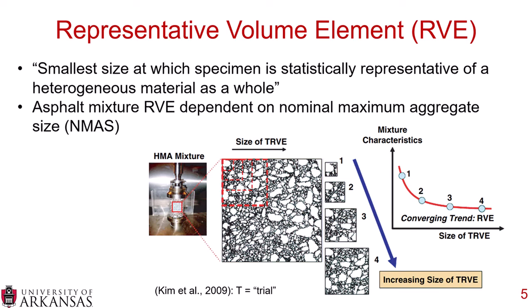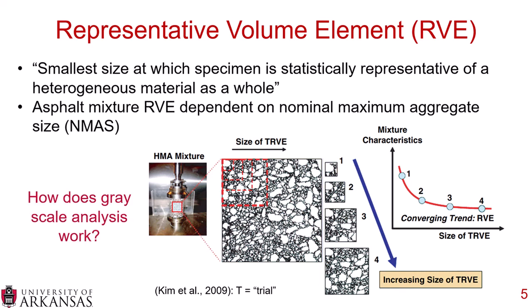As you're going from 1 to 2 to 3 to 4, you are converging on the RVE, the actual representative volume element. There's a possibility that your mixture characterization can change as you're going from 1 to 4, because maybe 1 isn't really representative of the mixture behavior because of that one single aggregate. But when you get down to 4, you have a representative specimen in order to test to get actual results. So this concept of representative volume element is quite important when we're thinking about test sample size.